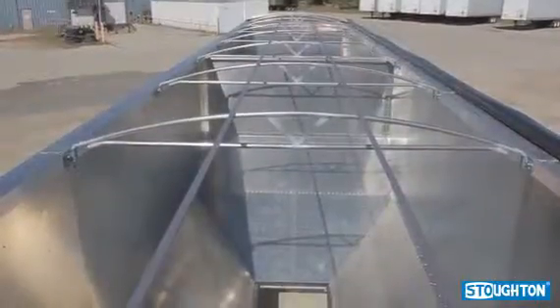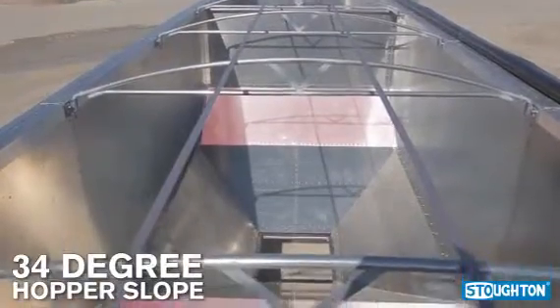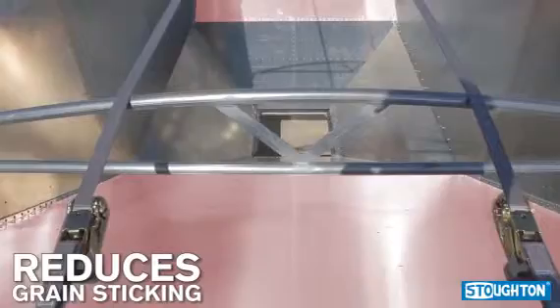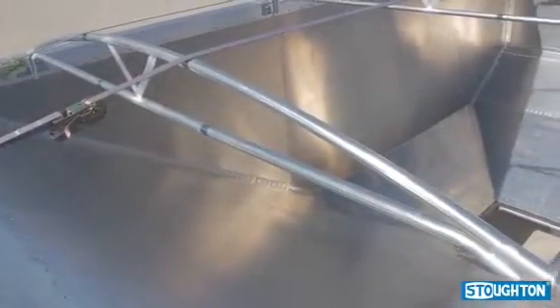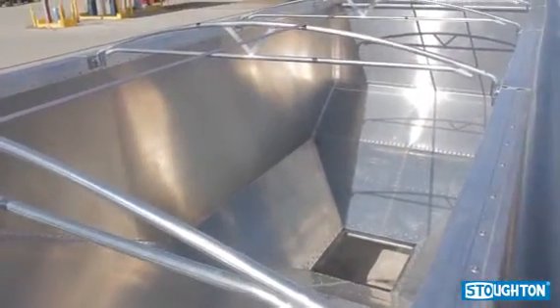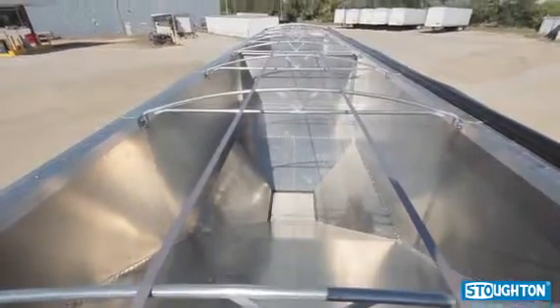The Platinum Series Grainhopper comes standard with a 34-degree hopper slope. The steeper slope angle is made possible by having 2-inch taller standard sidewall heights, combined with our 2-piece formed ag-hopper tubs that are seamed in the center with reinforced smooth corners inside. The result is a comparatively faster and better clean out.